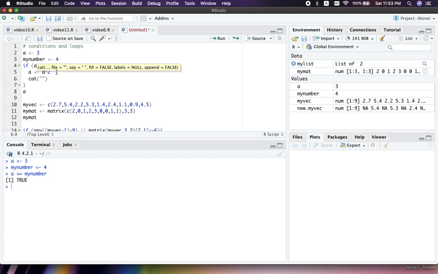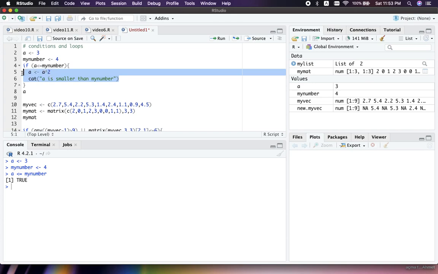Let's say we might print something like a is smaller than my number. I mean, just to demonstrate that we might have several lines of code, and this chunk of code here will be executed if this statement here is true.